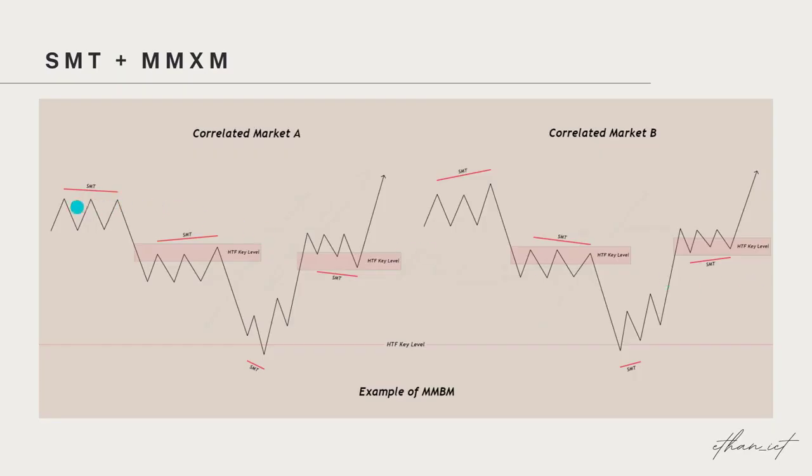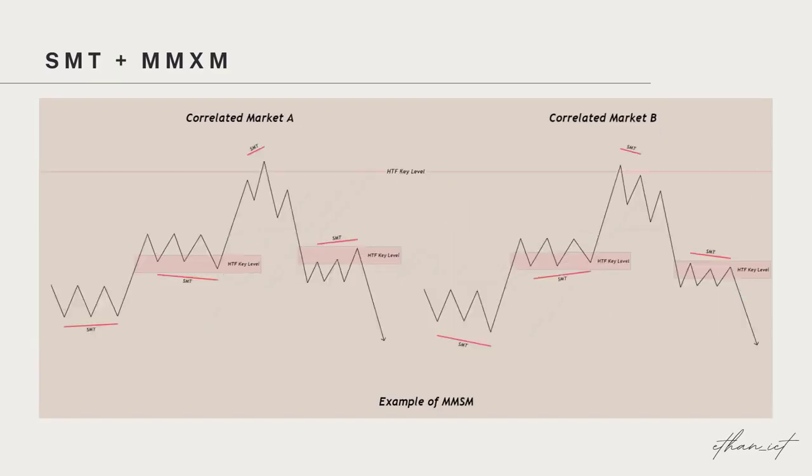So I'll be usually looking at a higher time frame market maker model. And so we look for that higher time frame key level. So let's say this is an hourly market maker buy model. And whenever we look for SMT divergence, we're looking for it to occur within a higher time frame PD array. So in this case, it would be an hourly PD array. And I would drop down to the 5-minute, look for that SMT divergence, look for lower prices, if that makes sense. And then we have the same thing once again, vice versa.